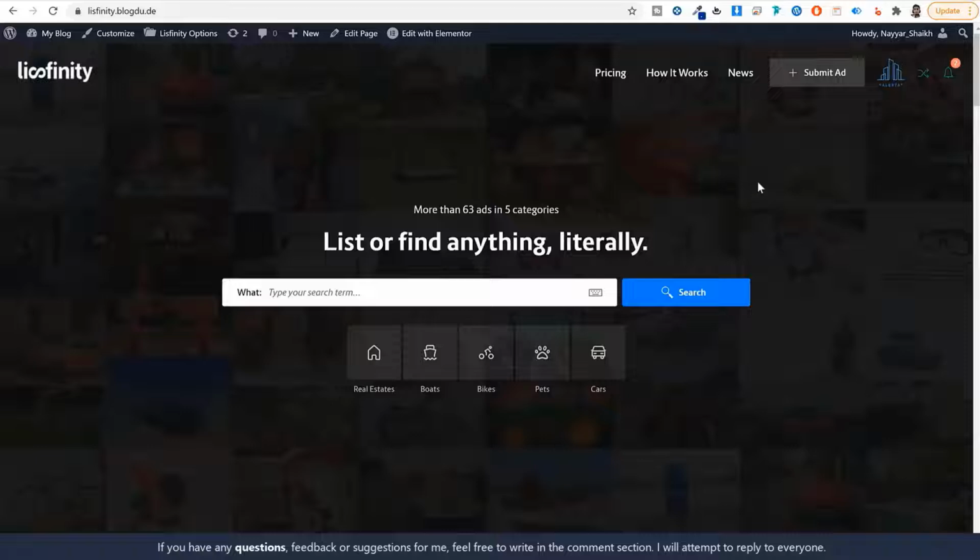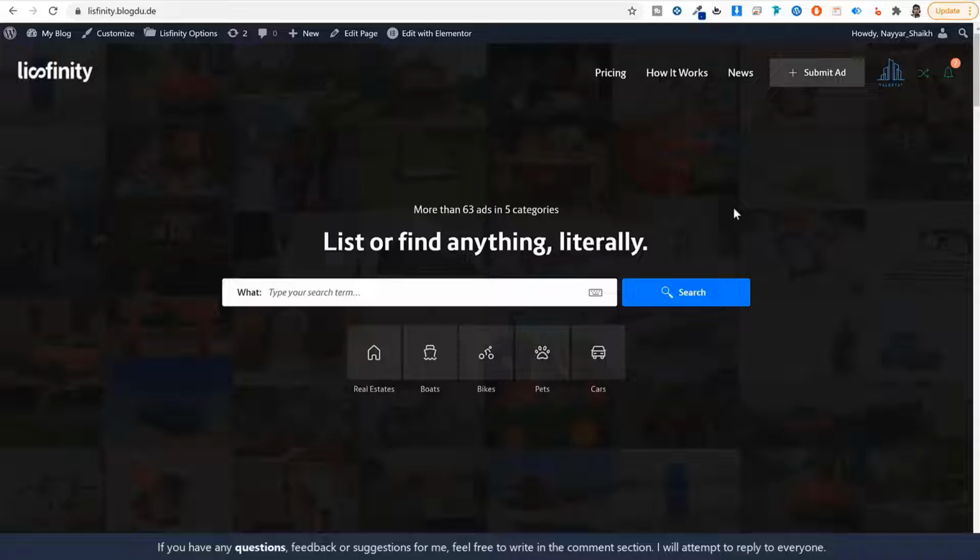Right, so now to create any kind of website, whether it's a classified ad listing website, an e-commerce website, a simple blog or a business website, any kind of website, we need 2 basic things: a domain name and a hosting account. A domain name is simply the name or the URL of your website. For example, blogdude.com, youtube.com, google.com, nayashik.com. All these things are different domain names. So we also have to purchase a domain name on the internet, so that whenever someone wants to visit your website, they can simply type in this domain name in the browser URL bar and they can land on your website.